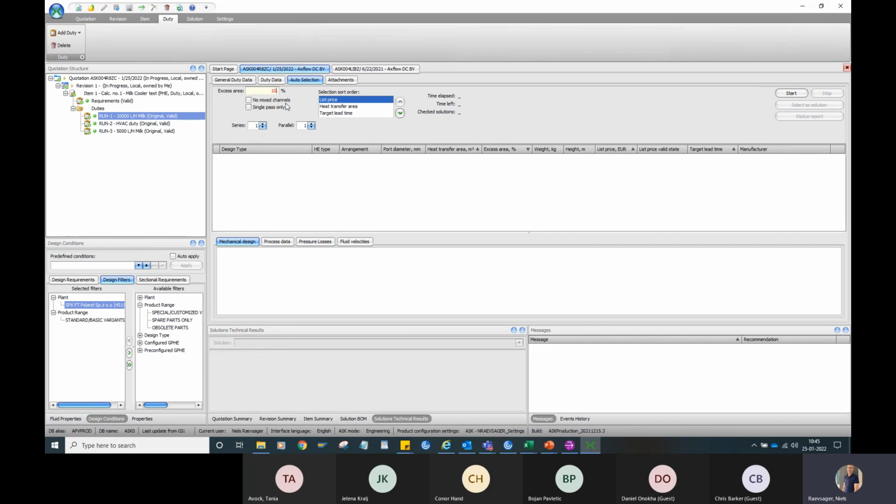We either have thermo hard all 30-30, or we have thermal mix 60-30, 60-30, 60-30, or we have thermal short 60-60. We do not allow different blocks with a combination of these three. So since this is a milk cooler that we are quoting for, you might as well put a mark in no mixed channels.